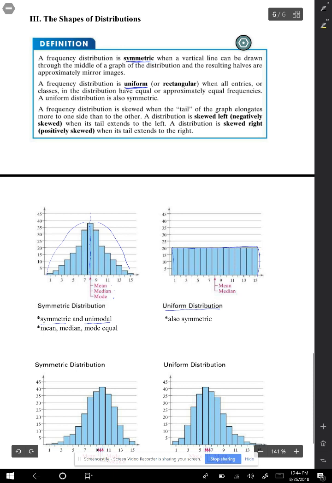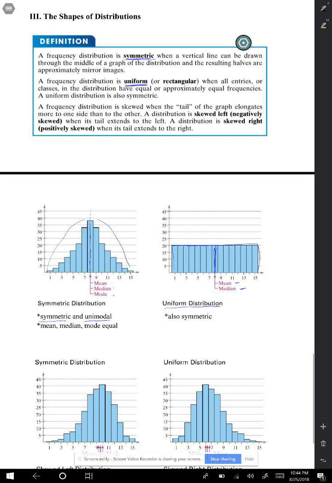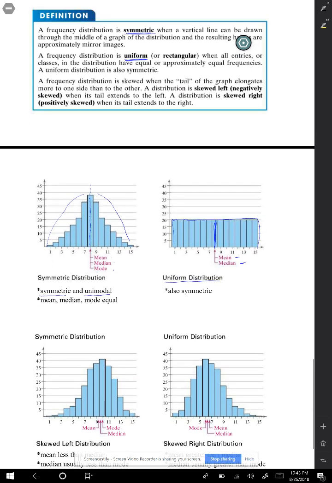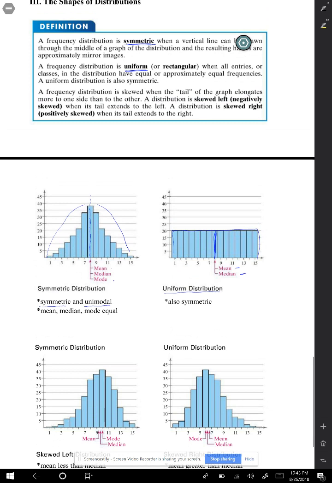When the midpoint is 1, we've got about 20 of those. When the midpoint's 3, we've got about 20 of those, and so forth. And you'll notice that this is also symmetric because you could still find a middle here and the halves were the same. So what happens here is the mean and the median are the same. But they would all pretty much occur the same number of times, so that's why you don't see a mode listed here. Okay, and then the final two will either be skewed left or skewed right.